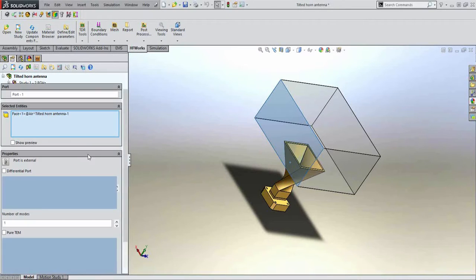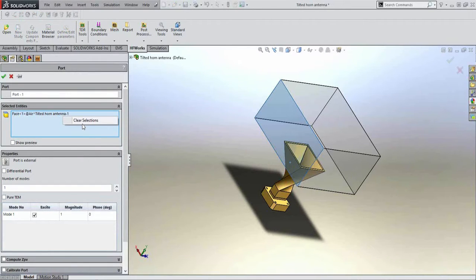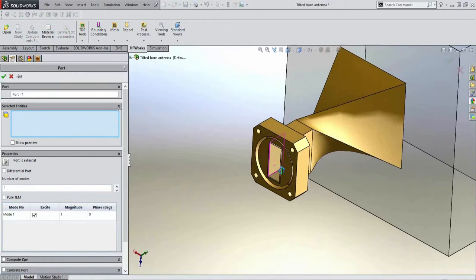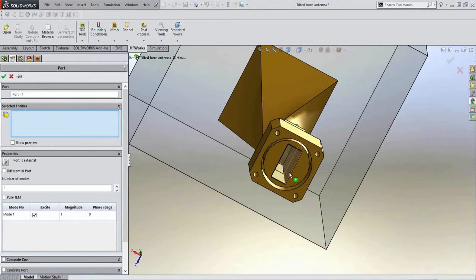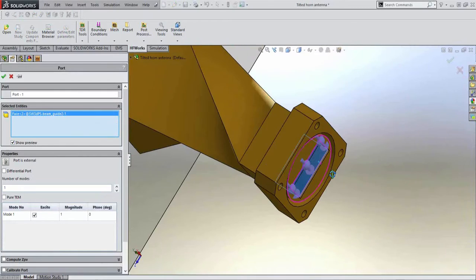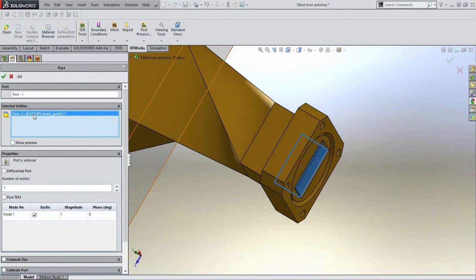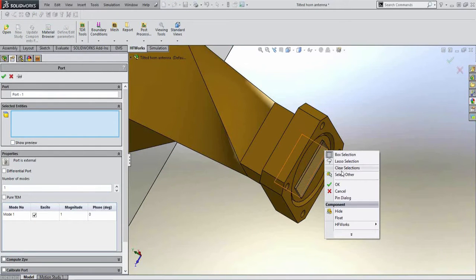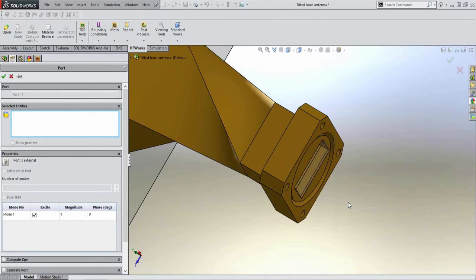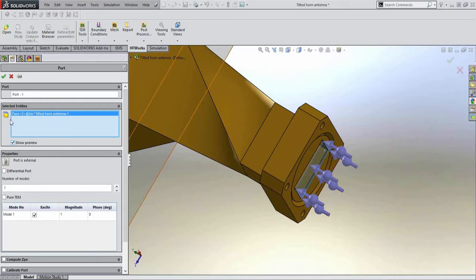So I'll illustrate how we apply a port boundary condition. I'm going to clear this selection, and I want to select this face here, and this is essentially a SolidWorks standard feature. So we look for the surface here, and when we click it, I can preview it to see, is that the right face? And actually, it's not the right face. So I need to pick this entry surface here. So I can say pick other, and look at this. That's the face I want. If I preview that, that's my port, and I'm happy with that, so I say my port is defined.